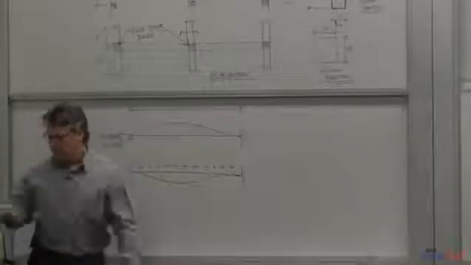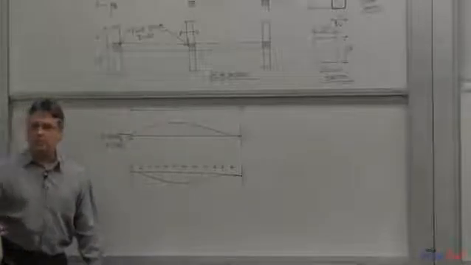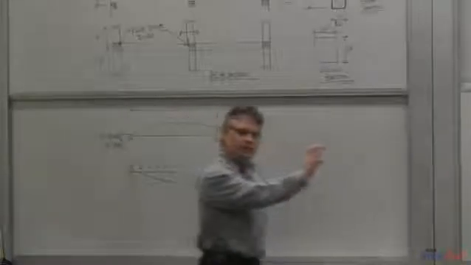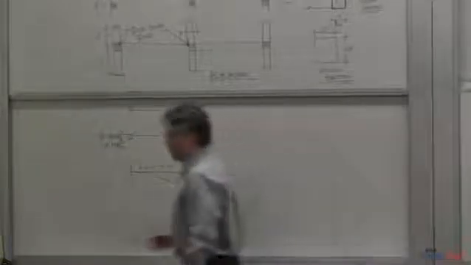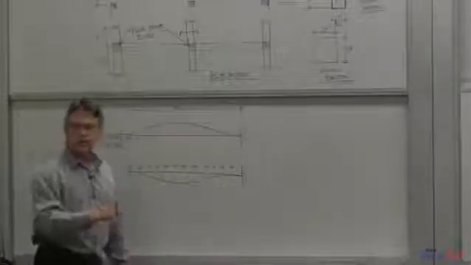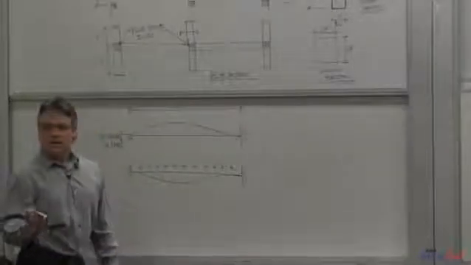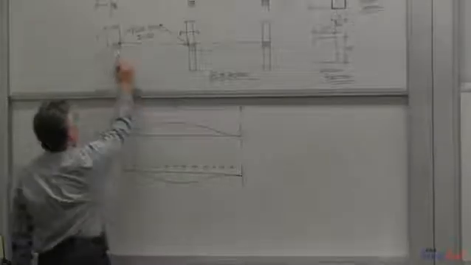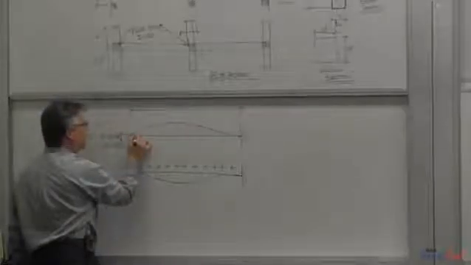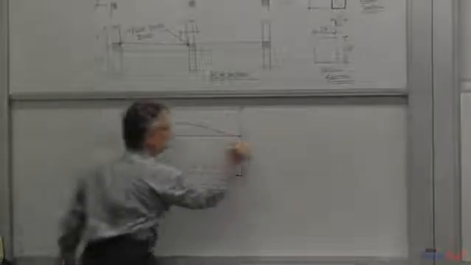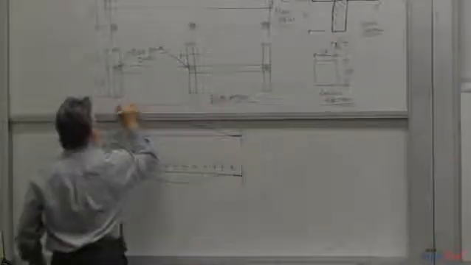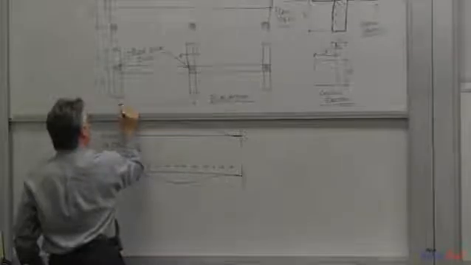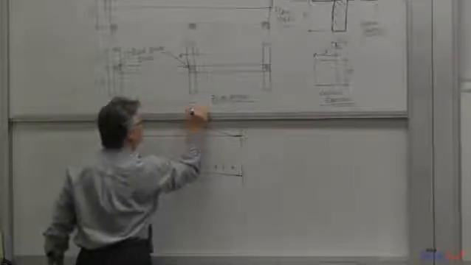Okay. Everything we've done up till now has been on prismatic members. That means that the moment of inertia from one end to the other end doesn't change. Homogeneous members, the material doesn't change, nothing about it changes. That's not happening anymore. We now have rigid zones. What that means is that this part of the beam and this part of the beam inside, if I'm drawing this beam center line to center line, that much of it is infinitely rigid in the analysis.